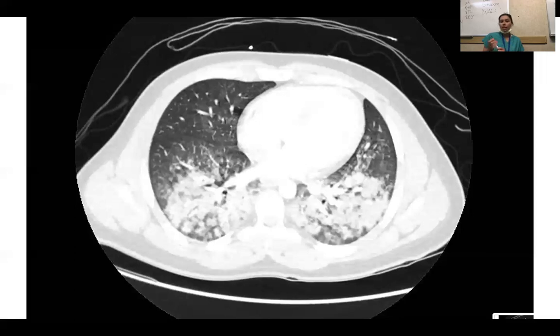So the thought here is that we do suspect he took fentanyl unintentionally and overdosed. And with that overdose, when he got the Narcan, he had the sudden impetus to breathe again and was breathing in against a closed airway, which can cause negative pressure pulmonary edema. It's the same mechanism that can cause negative pressure pulmonary edema for people with really severe OSA, breathing in against an upper airway obstruction.